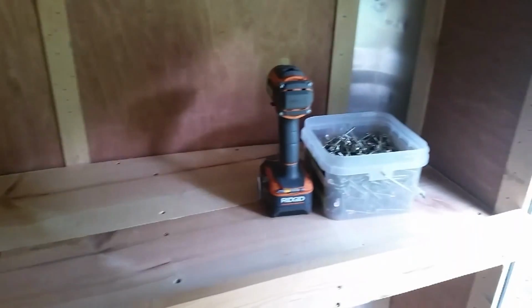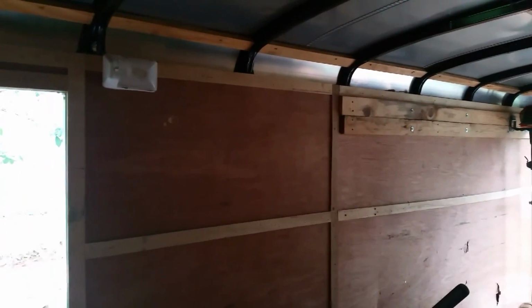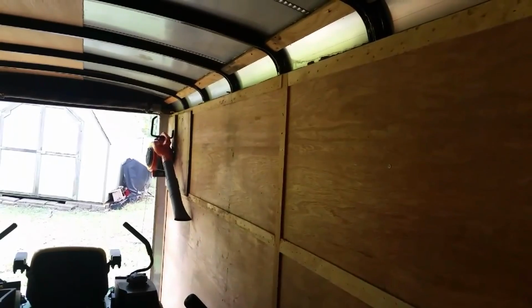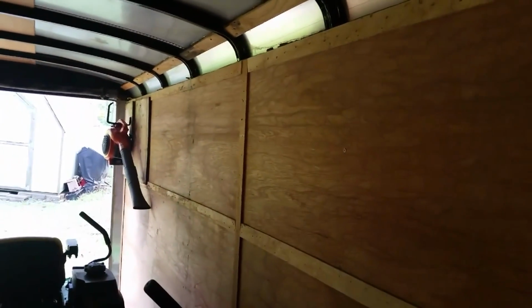But anyway, that is one project down and more to go in this trailer. I've got a lot of empty wall space here that I just can't wait to fill up. Now, actually, I hate the idea of having it full and having everything crammed in here, but I do need to get the necessities in here to finish running some runners and some plywood, that type of thing, so that I've got a good solid place to attach the things that are necessary to have with me, which would be, you know, probably some basic hand tools up here in this corner, shovels, rakes, etc.